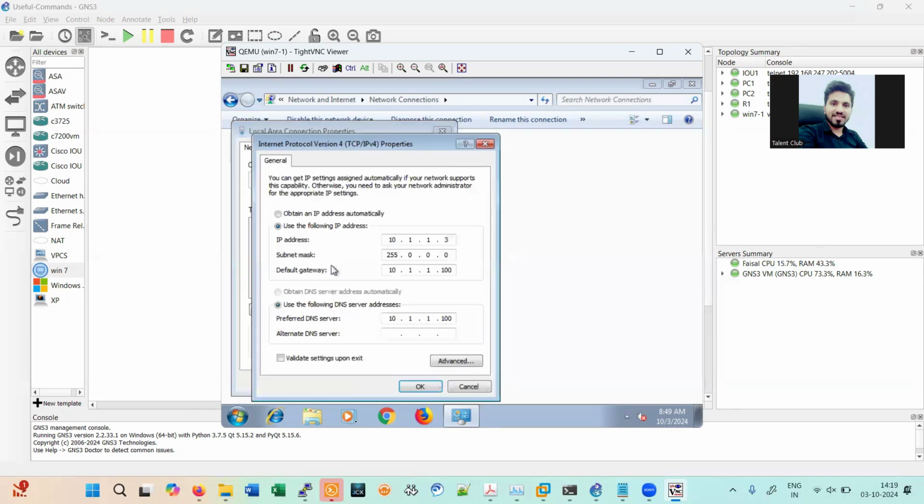See, I gave the IP address 10.1.1.3, then the subnet mask, and I made it class C, not class A. And the default gateway 10.1.1.100 and the DNS server also 10.1.1.100.